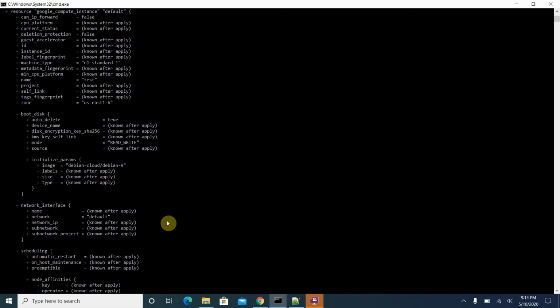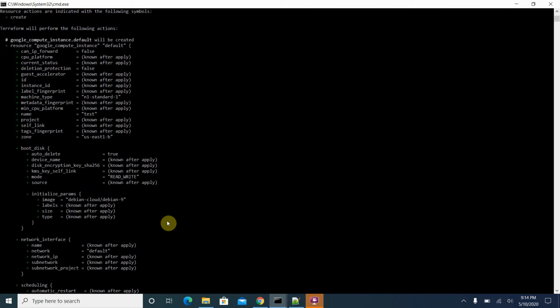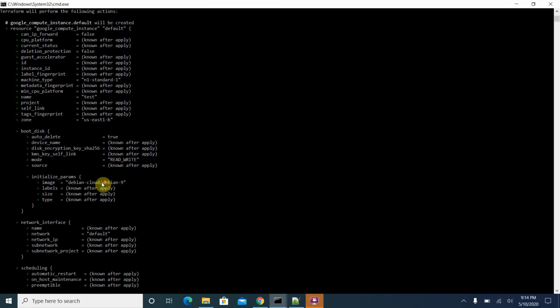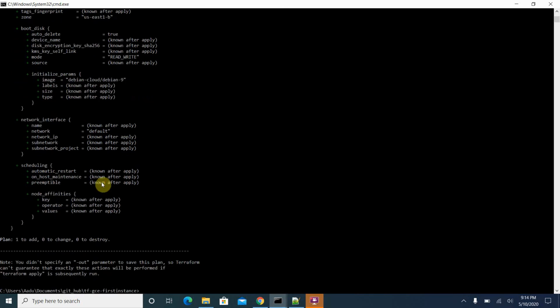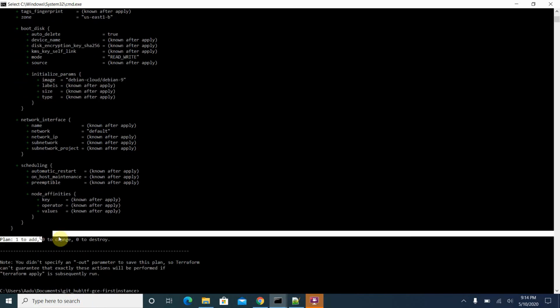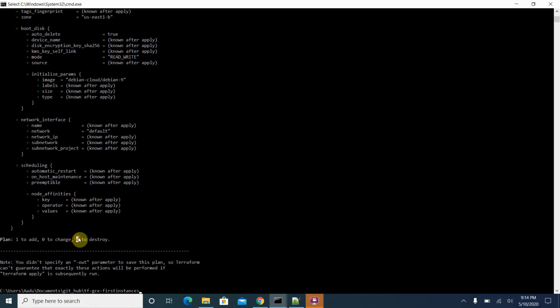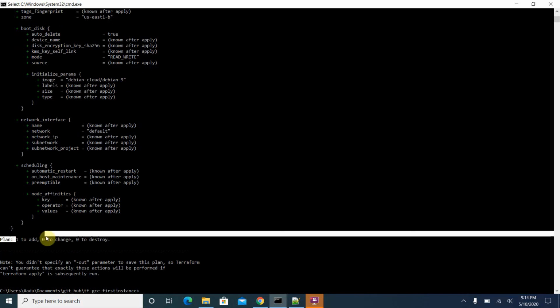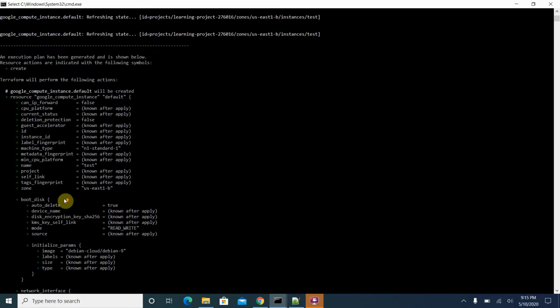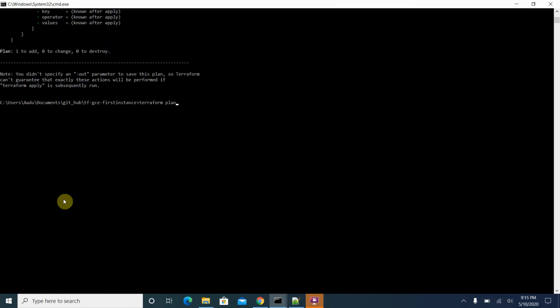Whenever you are trying to apply any changes, you should run Terraform Plan before running Terraform Apply, because you may delete some instance. So any change you have here, no, right, 0 to destroy, 1 to add. So we are planning to add one VM instance. This is what it is going to do.